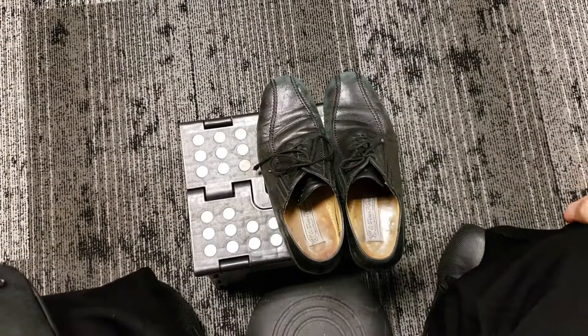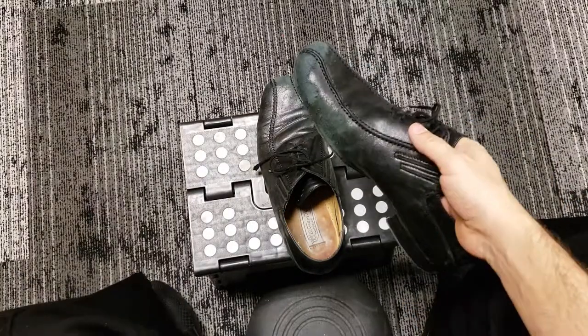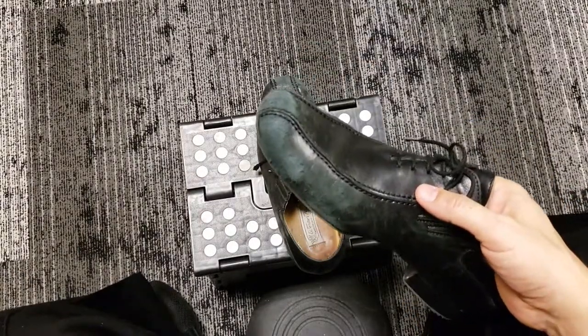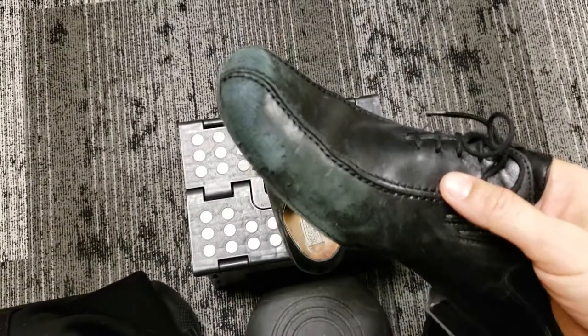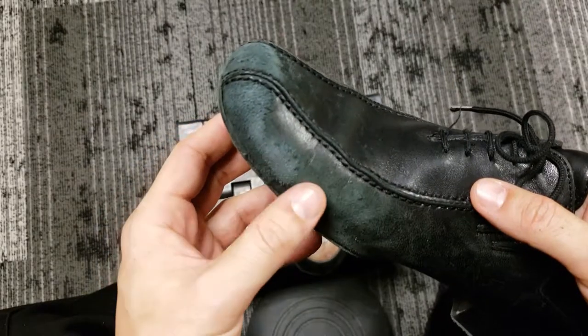What's up, guys? Time for phase two of this little repair or maintenance. We're talking about my dance shoes. These are my Warner Kearns. I've had them for about 4 years now. I'm going to bring them a little closer, and you can see that they're really kind of worn through.